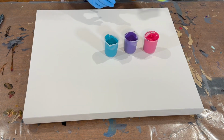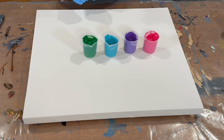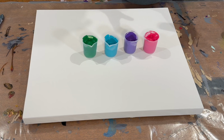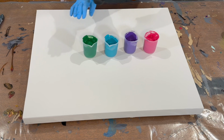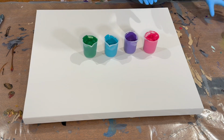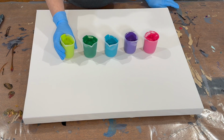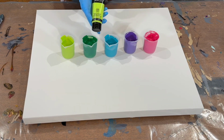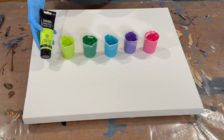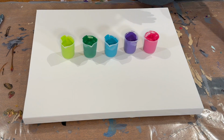Then we have a kind of a darker spring green. And this one was a little bit more difficult. I mixed a few things in with it. I started with this color here, light green. Obviously it's not quite that color. I needed it to be a little bit darker, but I didn't have something that really fit, so I went ahead and tried to mix something that looked good. And then I have this nice light green, which is this brilliant yellow green, and it's mixed with some lime green, a little bit of darker greens that I already had mixed up for Dutch pours, for other things.